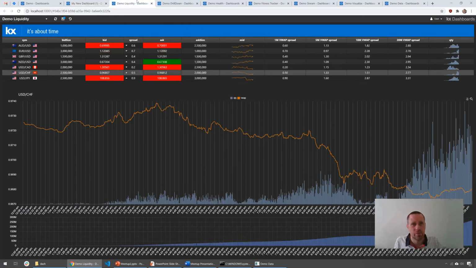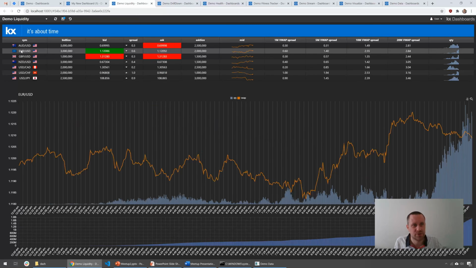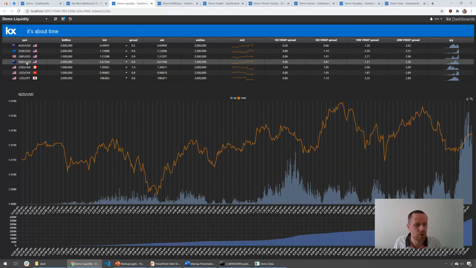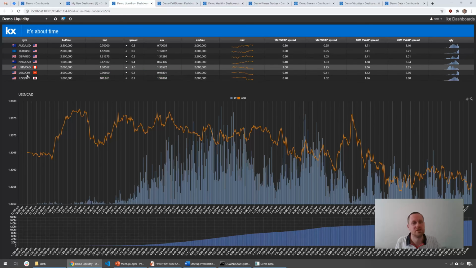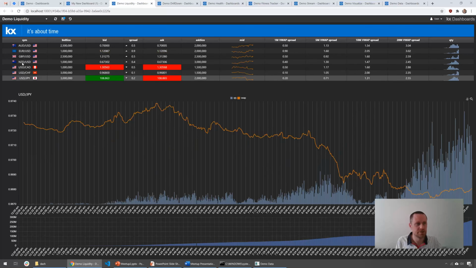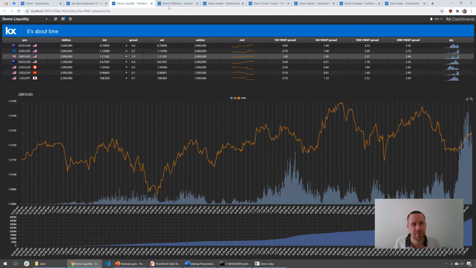Okay, so this can be applied to other dashboards as well. Here we have a simple table listing symbols. And when I switch my symbol, the corresponding data source for the charts change, and the charts update to reflect the change in the data source. So just like that, it's easy to browse data.